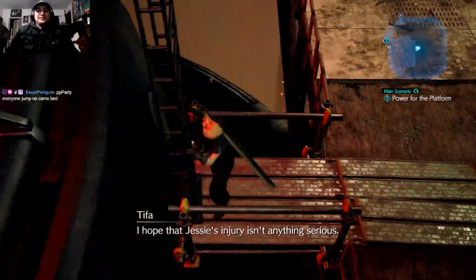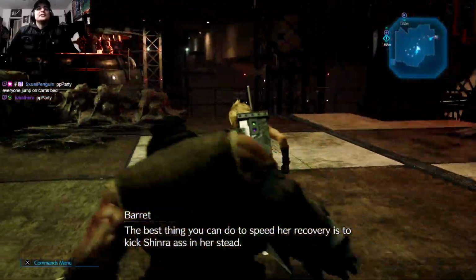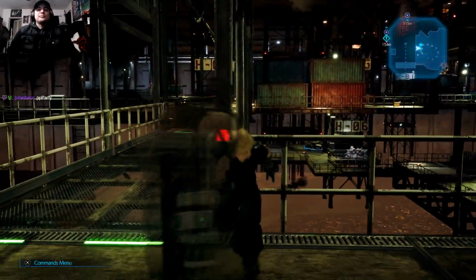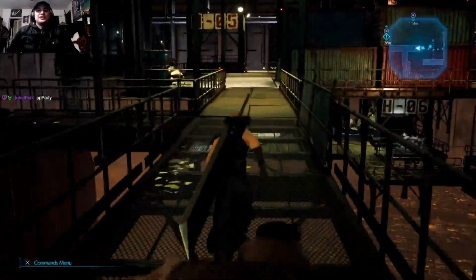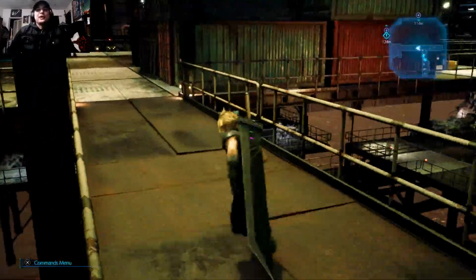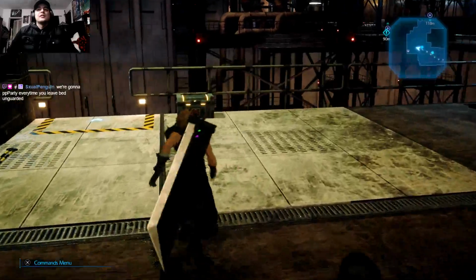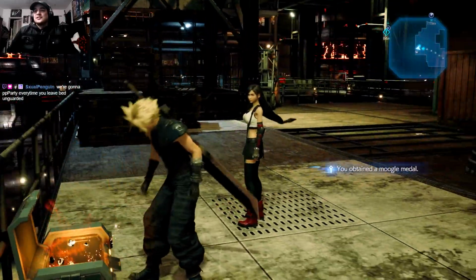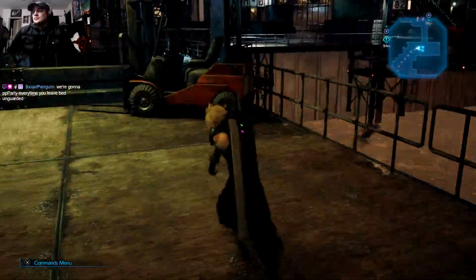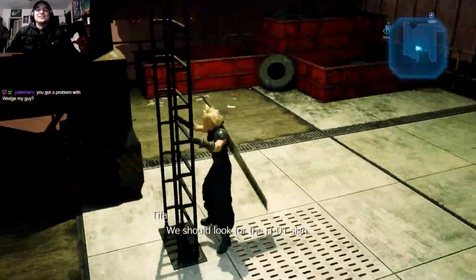I hope that Jesse's injury isn't anything serious. Oh, she's fine. It's to kick Shinra ass in her stead. I know. I know. And Cloud's got a cover for Wedge, too. Oh. I'm so worried about covering for Wedge. How will I ever be able to cover for Wedge? Leave bed unguarded. We should look for the H1 sign.